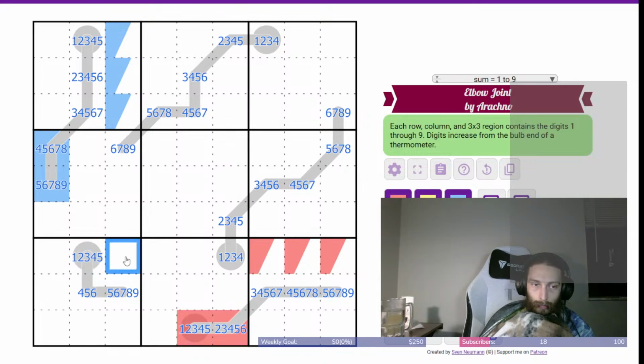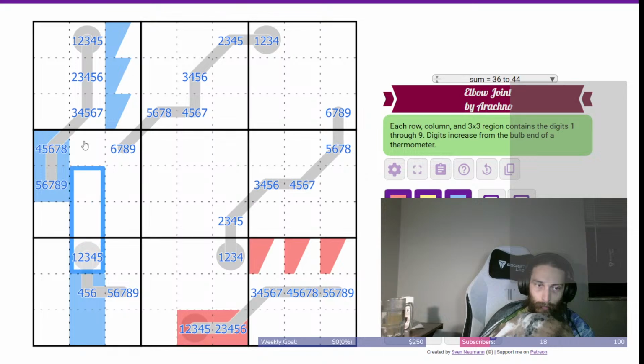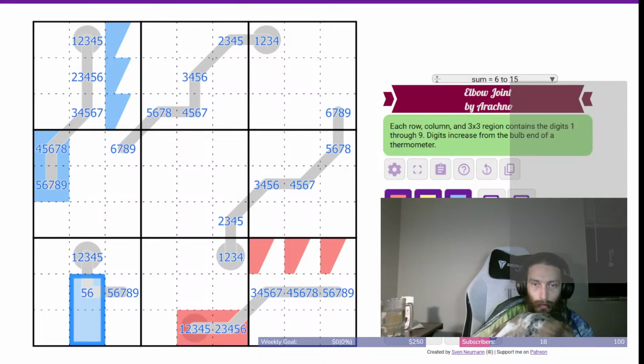So in any case, if we have this case, this can't be 4, because it's the larger of the two. If we have this case, that can't be 4, because the smaller of these two is minimum 4. So this is minimum 5 to begin with. And then if I made this a 4, then that's 1, 2, 3, because that would be 4, and that would be 1, 2, or 3, but then I wouldn't have enough. So this can't be a 4 regardless of which way it goes.